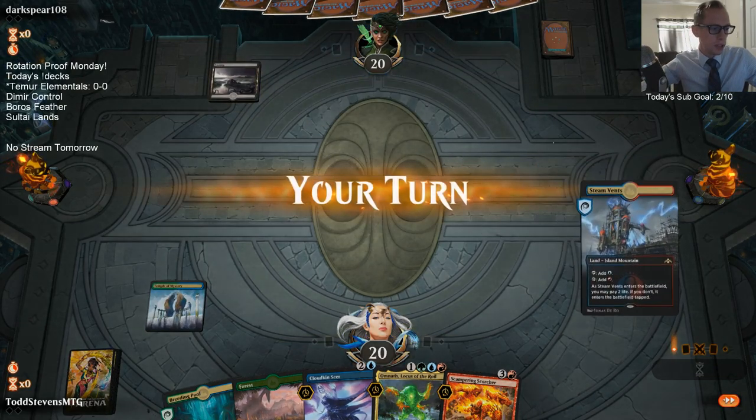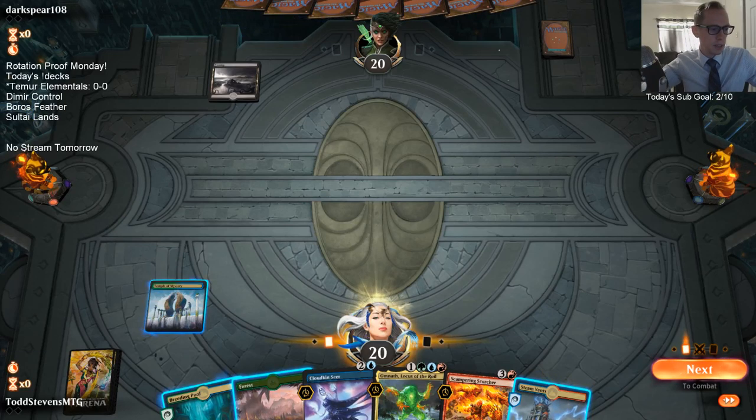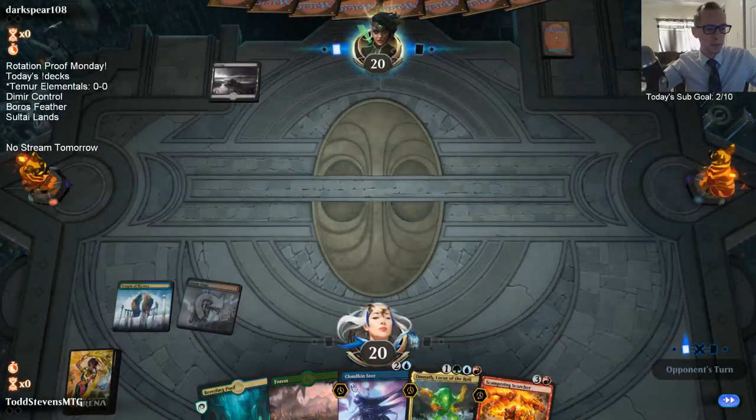All right, we got 2 Chandra 3s in the sideboard. That would be Chandra, Acolyte of Flame. All right, decklist is updated. Back to the chat.